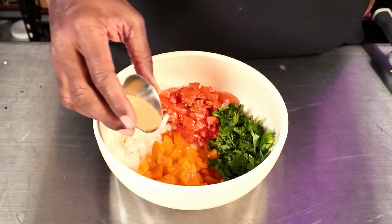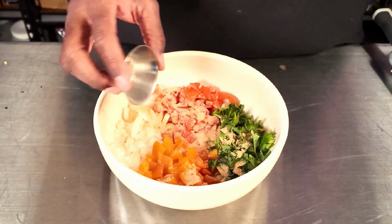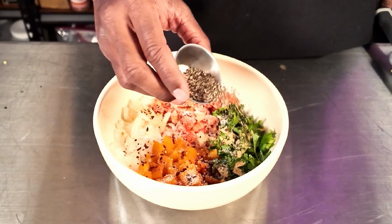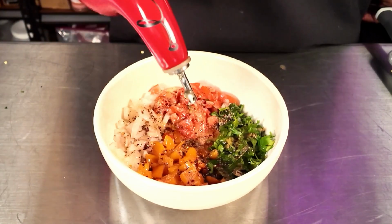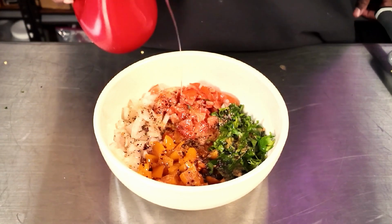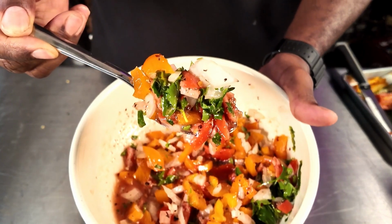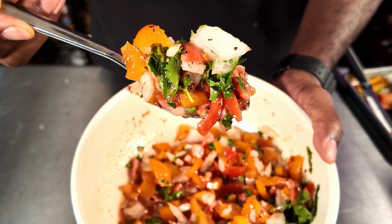We got all that chopped up. We got some garlic. Now, I didn't use fresh garlic this time. I actually used granulated garlic, but I put that in there. I put some crushed red chili peppers in there for just a little bit of heat. And then my salt and pepper. We got all this put together, and we got some red wine vinegar added into it, along with some olive oil. Got that all mixed up, and we're just letting that meld together in the refrigerator, and it's going to go great with this flank steak.